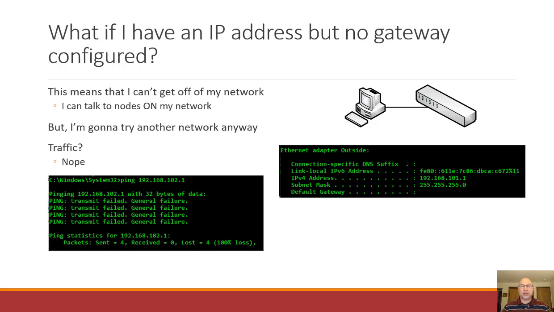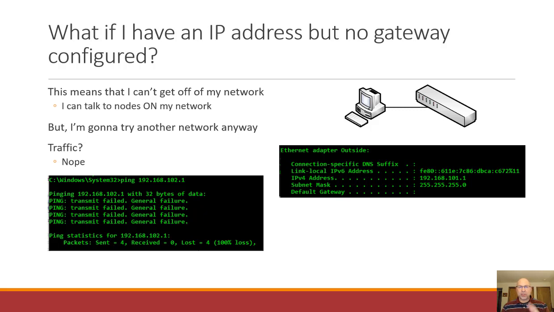Well, why is that? If I need to communicate with somebody off my network, friends and neighbors, what's the first thing we do? We process our host routing table. And when we process our host routing table, we find out we need a default gateway. If you don't have a default gateway, everybody out of the pool. It doesn't work, so we can't do it. So that's why we get ping transmit failed.